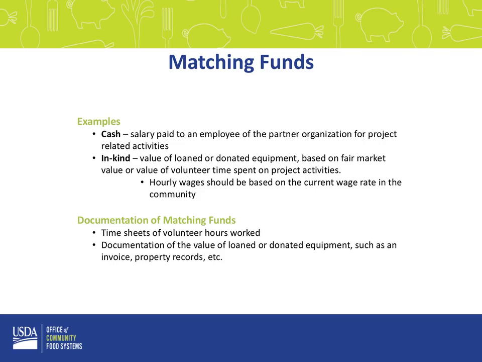Okay, so here's some examples of things that you can use as your match. Cash or cash in kind, which could be salary paid to staff that is working on the grant. It can be in-kind materials, the value of equipment that you're going to be loaning or donating, things like that. You want to just document it somehow. You can use timesheets. You can have a receipt for equipment or the specs, to document what the value of that equipment is. And if you have any questions on that, we do have more information in our frequently asked questions.